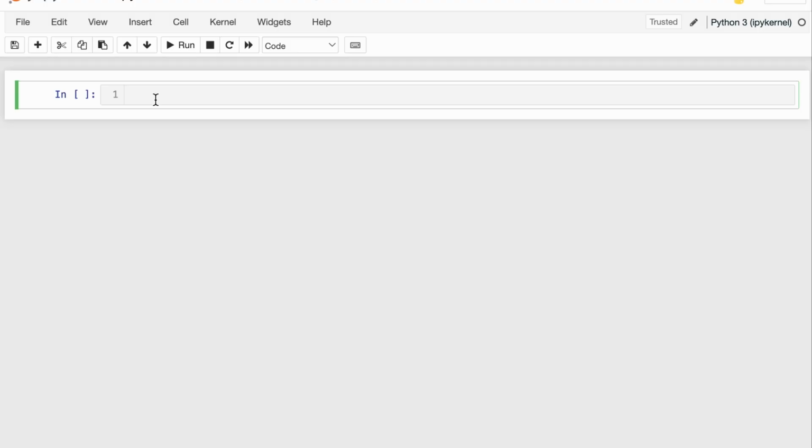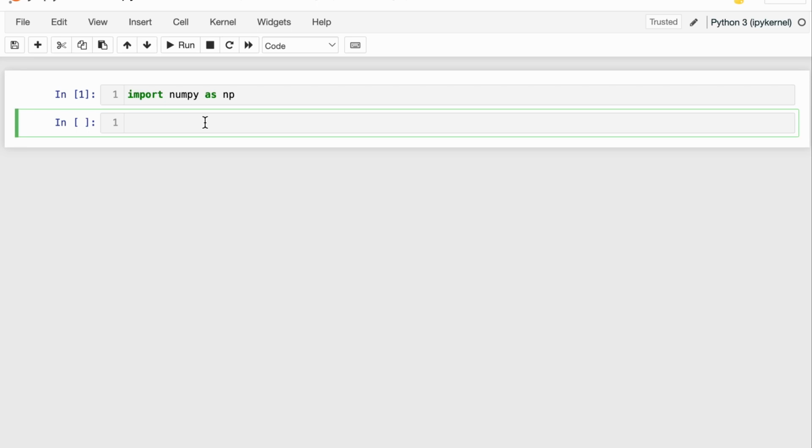So the first thing we're going to do is import NumPy. You can do it using import numpy as np. np is an alias that is widely used when you are working with NumPy. It makes it easier. Rather than writing numpy, you can just write np to use the methods that are already available to you. So you run this, and we have NumPy.